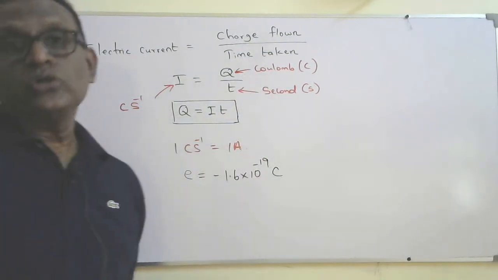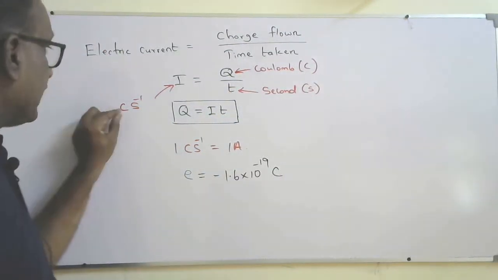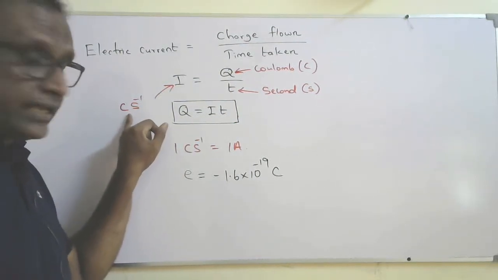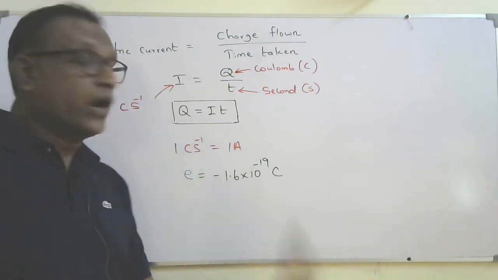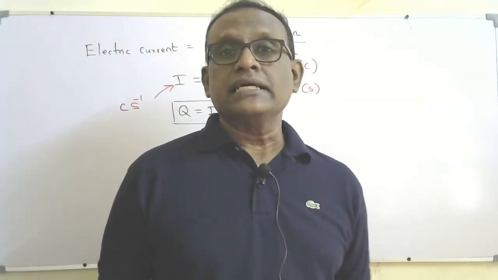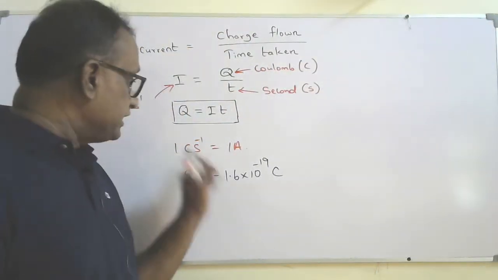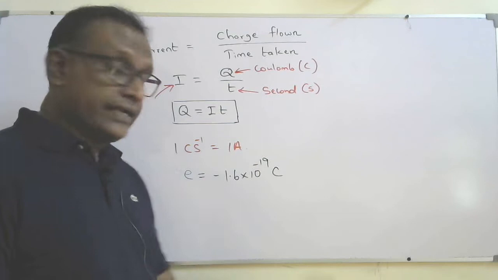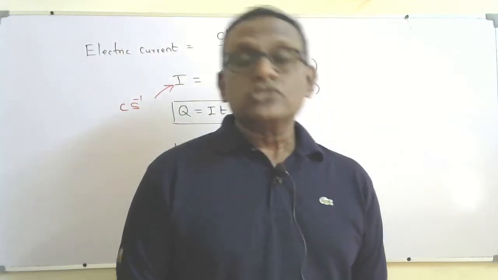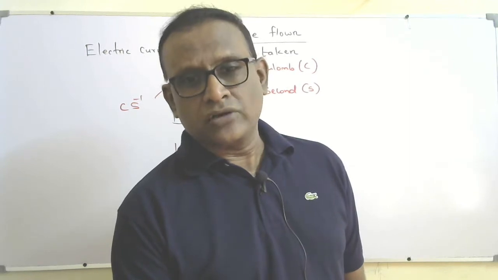The unit of charge is coulomb, denoted by capital C. Unit of time is second. So the unit of electric current according to this definition will be coulomb per second. Okay, so coulomb per second is called 1 ampere. Ampere is a base unit, you know that. So the unit of electric current according to the definition is coulomb per second, but it's defined as 1 ampere, and ampere is a base unit, and electric current is a base quantity. So we got the first equation in electricity, and we'll do a simple question based on this equation.